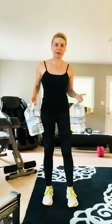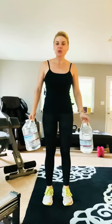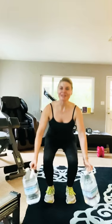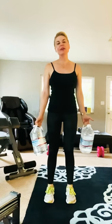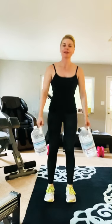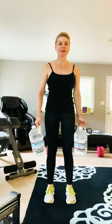So today I thought we'd do full body. If you do happen to have two full gallons of water, we're going to start with squats. Just hold on to the side and squat and just tap down. I want you to do this 12 times, and you're going to repeat that four times in a row. Make sure you never let your knees hyperextend over your toes — always keep an eye on that. So 12 of those, four times around. That's exercise number one.